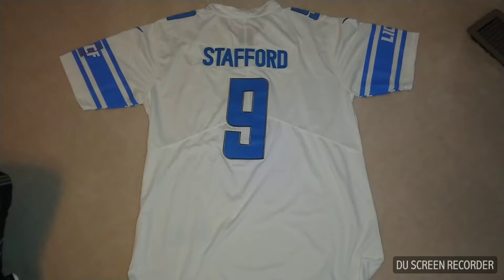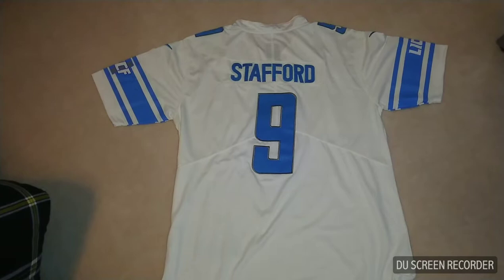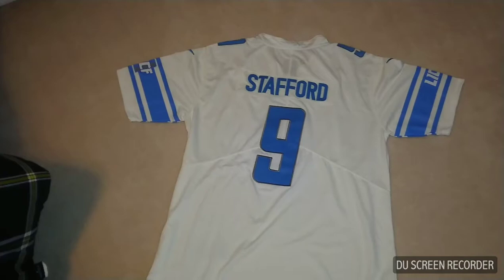The Vapor Elite style is different than the other one. It looks more like a limited jersey, but it's even lighter than the limited jersey. I don't want to say it's like a t-shirt light, but it's definitely the lightest jersey I've worn, and I absolutely love the material. So if you guys are looking at the Nike Vapor Elite jerseys and aren't sure, I definitely recommend them — they're very nice.